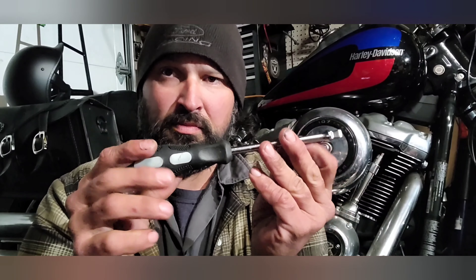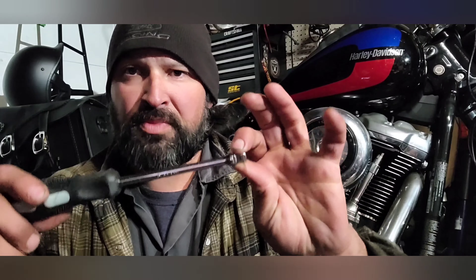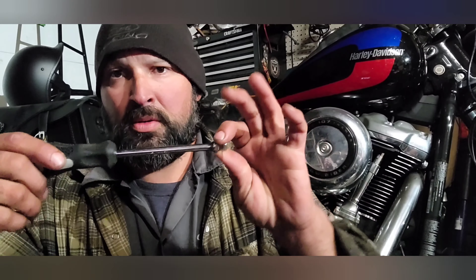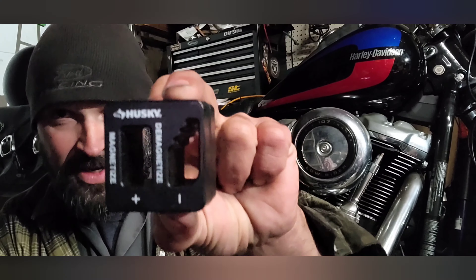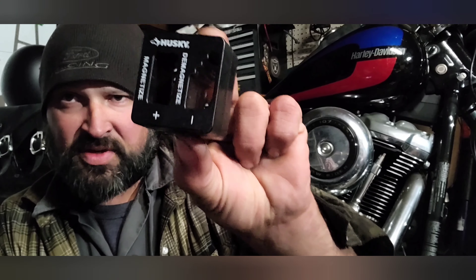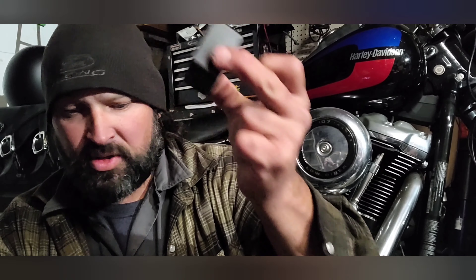This is an awesome little cooking-handled nut driver — 3/8 wobble. Put a socket on it and you have wobble. Really indispensable. Another stocking stuffer idea for any technician would be a magnetizer and demagnetizer. This works for everything from Allens to Phillips to anything you need. This one's from Husky — it's a replacement for my old one — and it's great.